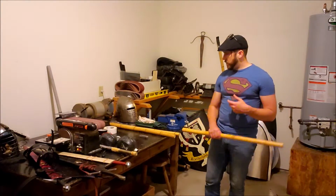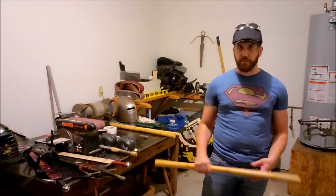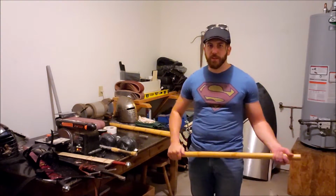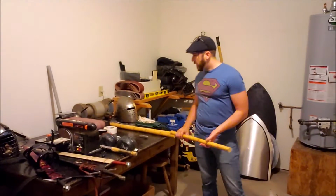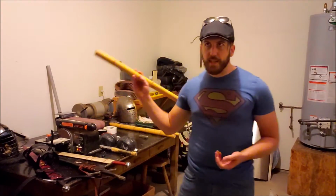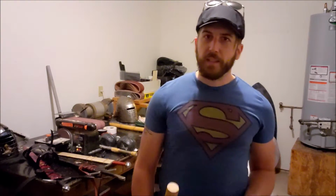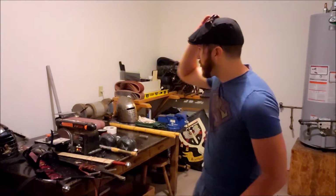Okay, guys, so now we're going to talk about the concept and the construction of the sword and how we go about doing it, and why we do some of the things that we do. So the first thing I want to mention about the rattan is that SCA minimum width, so we're talking the diameter here, is 1 1/4 inches. The link that I'm going to give you guys for the rattan supplier, if you just tell him SCA minimum, he knows. He's going to get you exactly what you need.